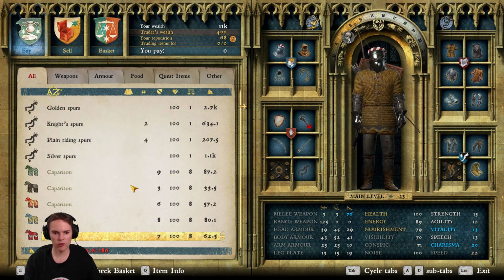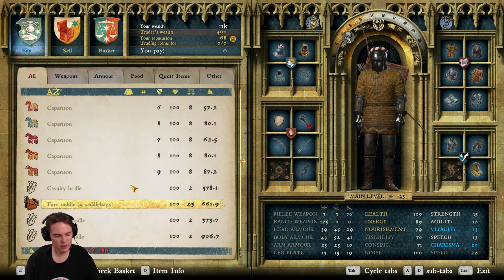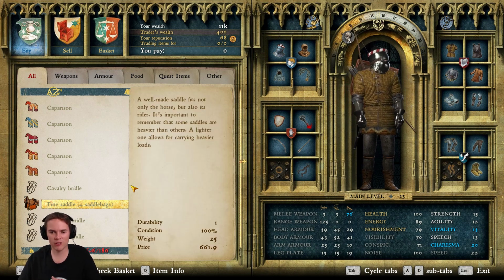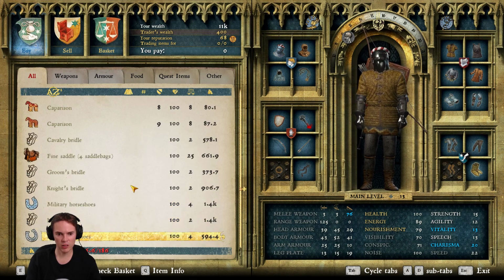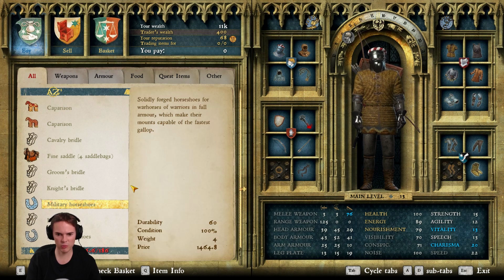So what we're looking for: a cavalry bridle. A fine saddle with four saddlebags. What does that give? Well-made saddle fits only the horse. Weight 25, four saddlebags. That's got to be better than what I'm using. Any more? Military horseshoes. Noble horseshoes. Military ones are a lot more expensive.